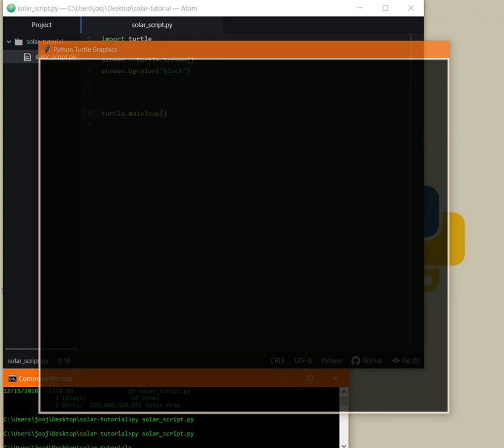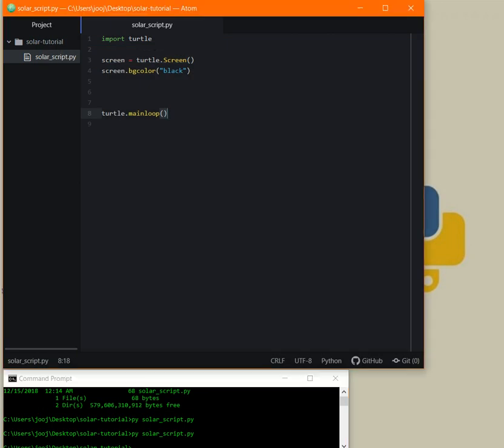And it looks good. Okay. Now let's create our center object, which is the sun. We can call it just sun equals turtle.Pen because we are not going to use all of these aspects and attributes from the turtle. So turtle.Pen is enough. Sun.penup means we are detaching the pen from the screen.